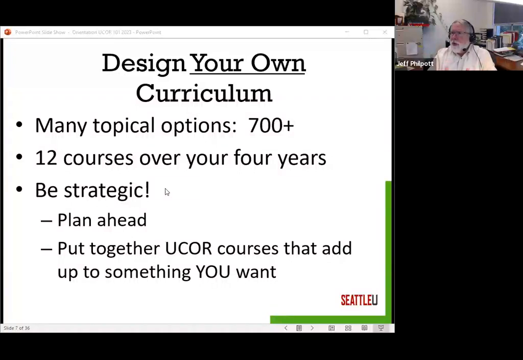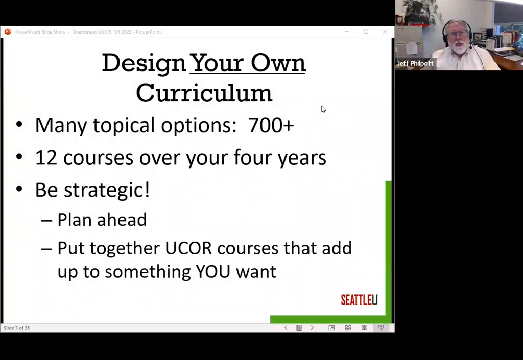Yes, you're going to take those courses in your major, but you also want to be taking these other courses in the core. And this is a place where you can put together some courses in ways that really work for you. You've got 12 courses you're going to take in the core over your 4 years here. That'll vary a little bit depending on what your major is, but it's going to be 10 to 12 courses that you take in the core. And some of those you'll have fewer choices in, but many of them you'll have a lot of choices.